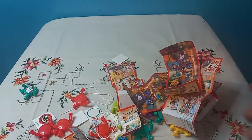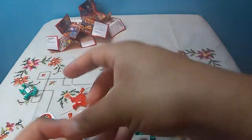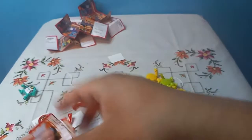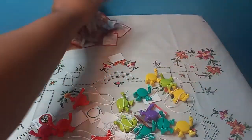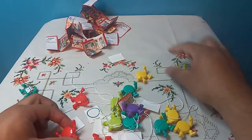We'll get the next box started. So I'm going to put you guys over there. Put you in this sleeve. I got a bunch of string. See, I like Kinder Egg, but sometimes when they make you do stickers and all this other stuff, it's kind of weird, champ, because I suck at it.